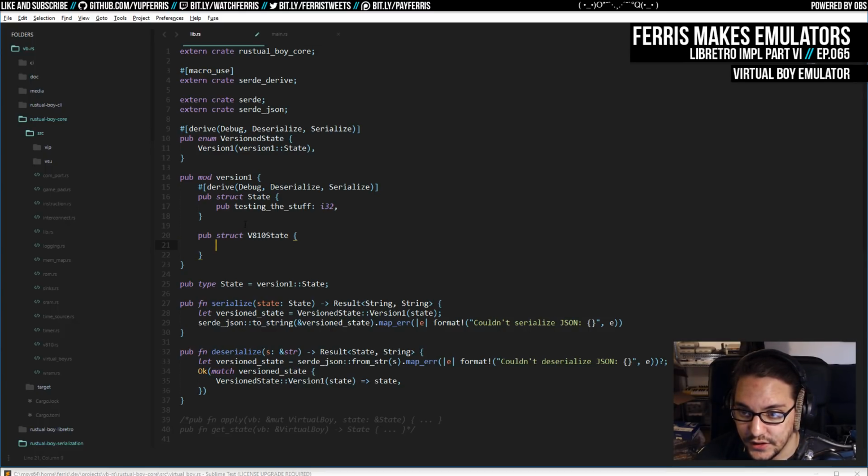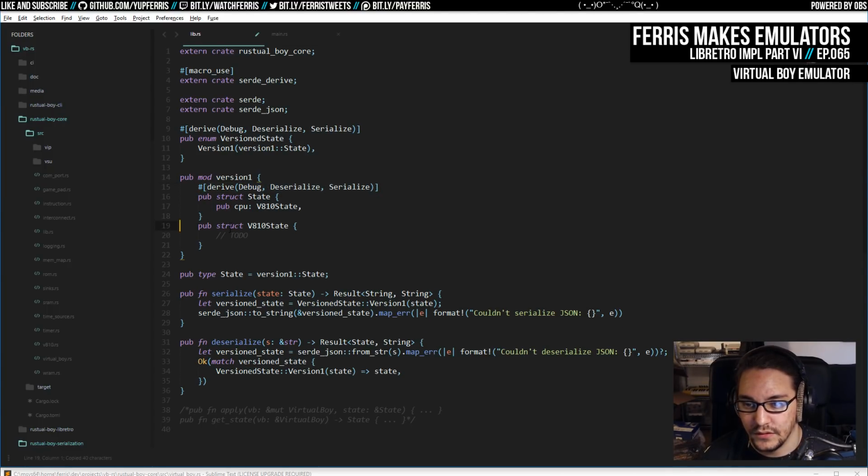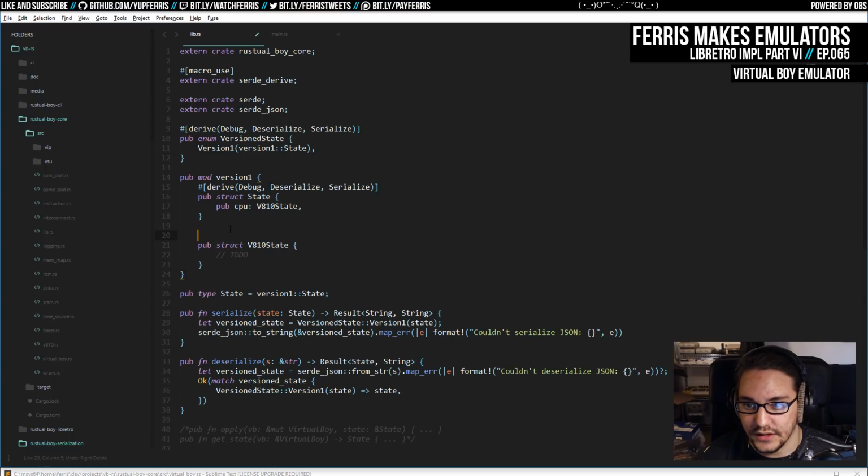I want to basically mirror all of the different structs that we have and have each of those have their own state. I think that'll make it easiest to write this stuff. Because then we can do pub CPU, which is going to be V810 state, for example. That's pretty cool. And then we'll also want to have all of these available here so that we can get serialization, deserialization on them again.